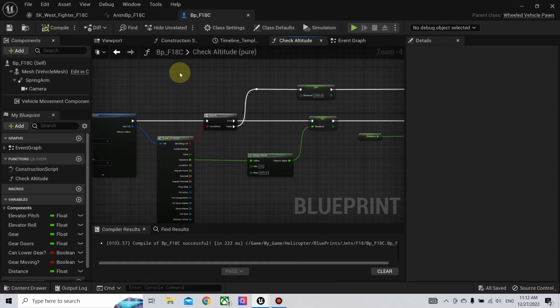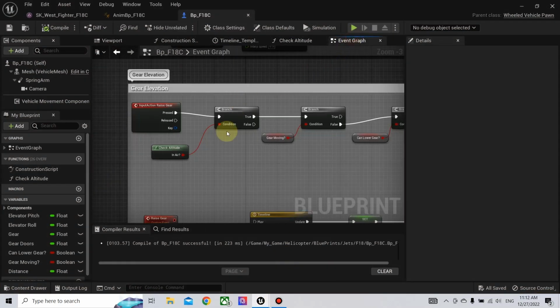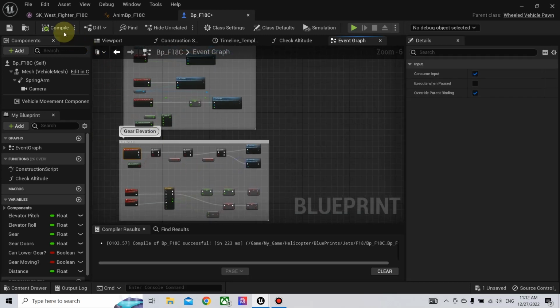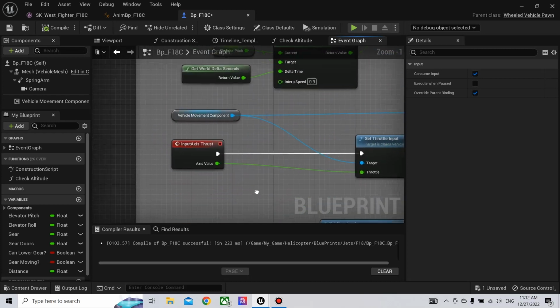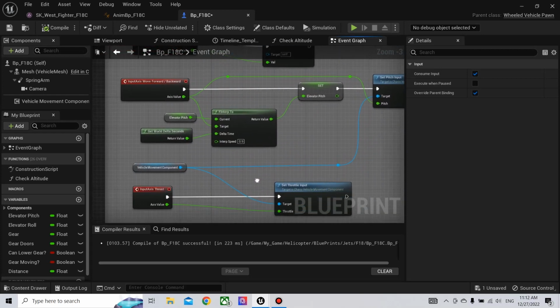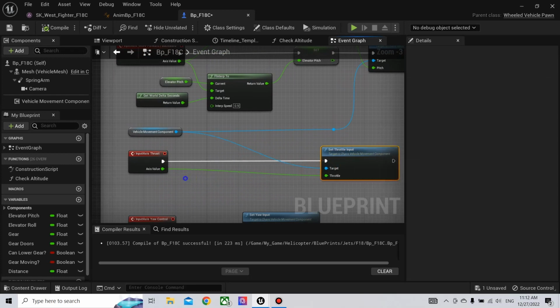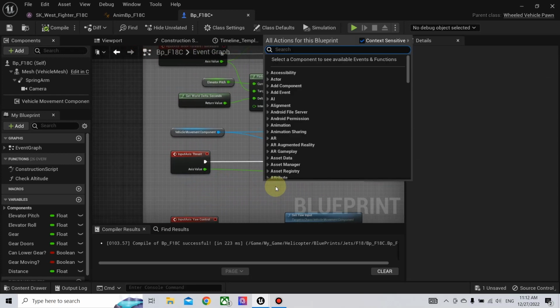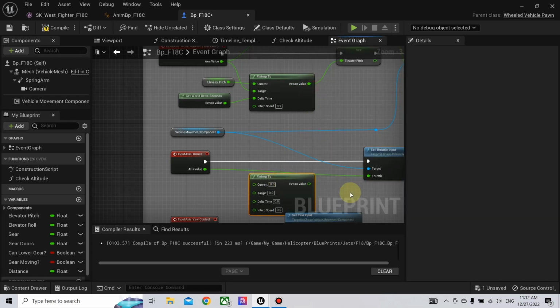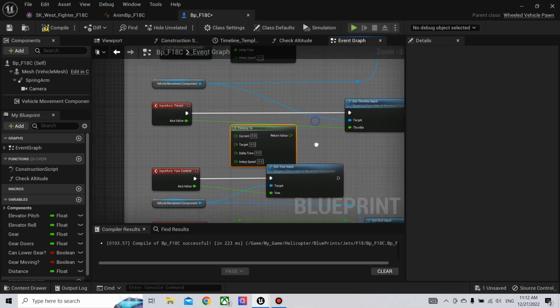Now first let's make the thrust smooth by using the FInterp node. FInterp To will give a smooth transition from 0 to 1.